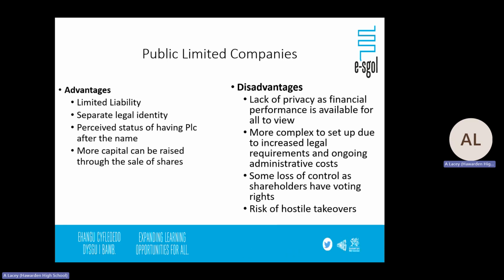Now, disadvantages. You've got a lack of privacy, as financial performance is available for all to view, and it's more complex to set up due to increased legal requirements and ongoing administration costs. You lose some control, as shareholders again have voting rights, and you have a risk of hostile takeovers for your business.